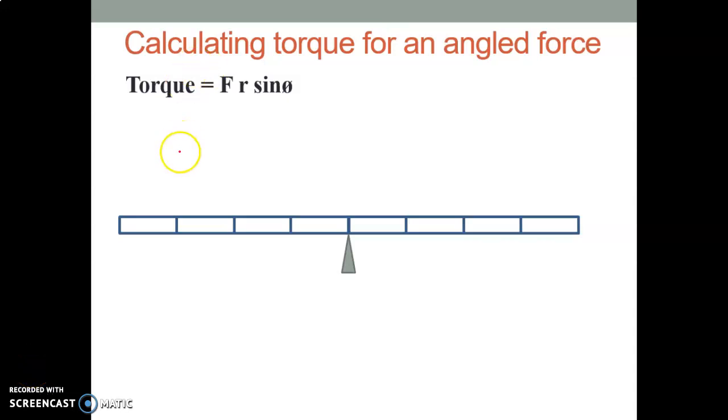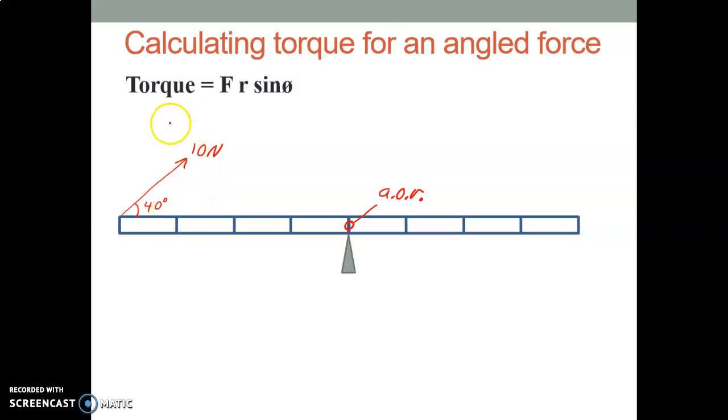Okay, so in this video we will see how to calculate the torque caused by a force at an angle. Let's imagine that there was a force here at, say, a 40-degree angle, and the force was 10 newtons. What is the torque created by that force relative to this axis of rotation?